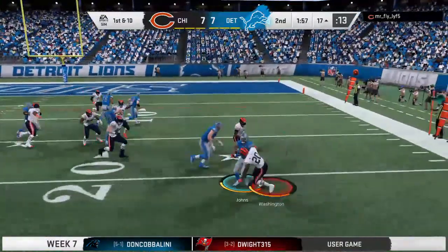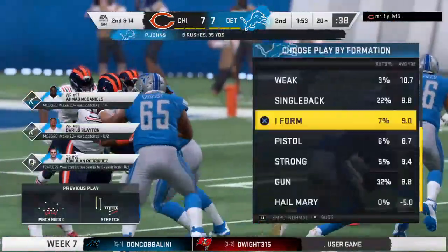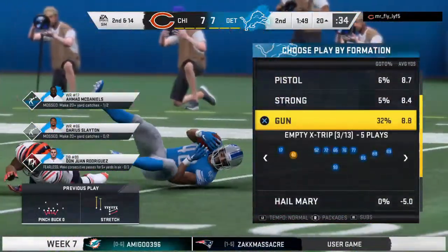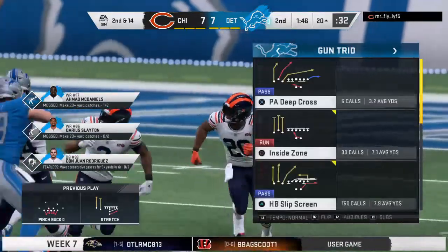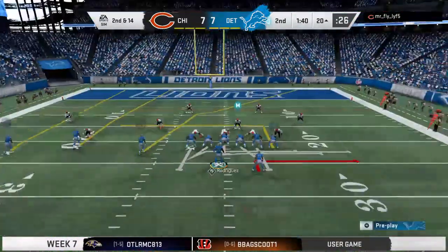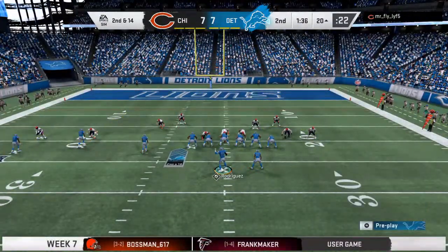Now a give, right side, Johns. And they go the wrong way here. Knocked back to the 20. That's going to go as a loss of 4, and it'll be second down. Yeah, that was a safety that came through and made the play. But there's no doubt in my mind, he hits like a linebacker. And we see a lot of that in today's NFL, don't we? And that time, we do indeed. A big hit for a loss.